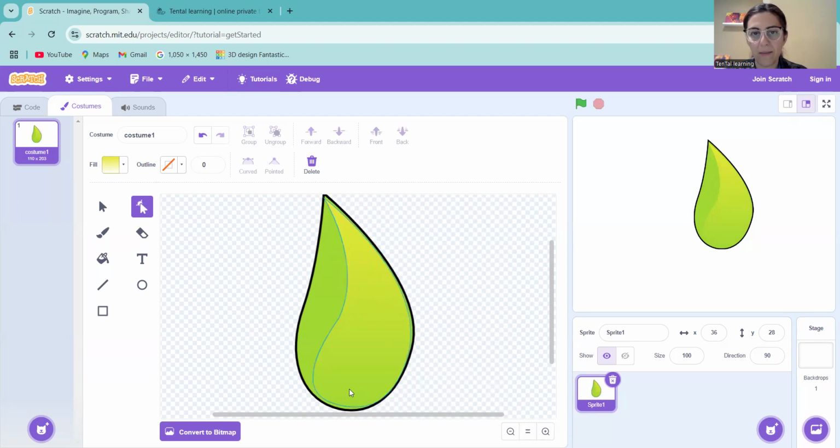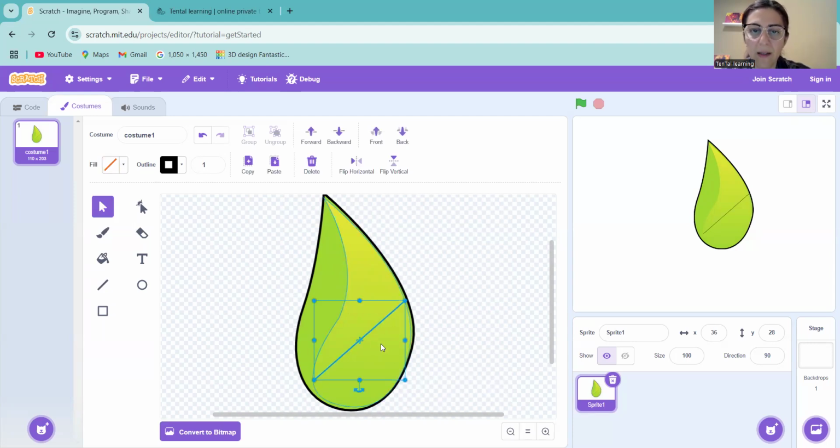And then maybe you want to add some lines. You can use the line tool and draw a line. And I want to make the line a little bit thicker. So first, whatever we want to change, we need to select it using the selection tool.